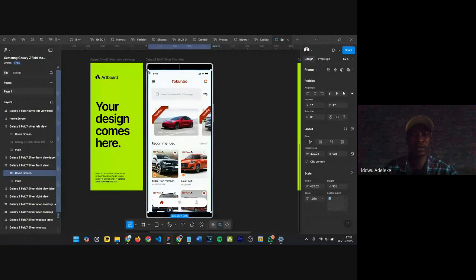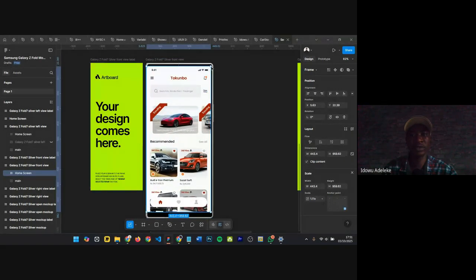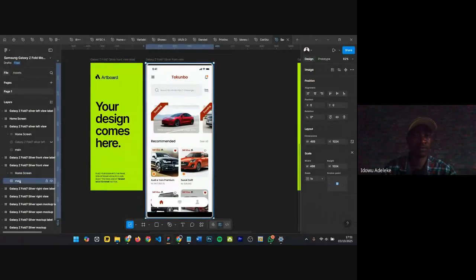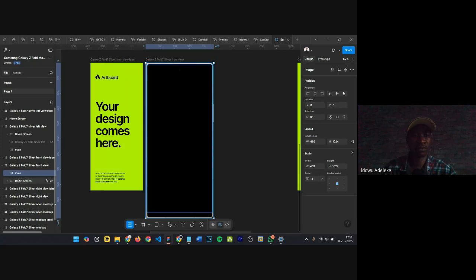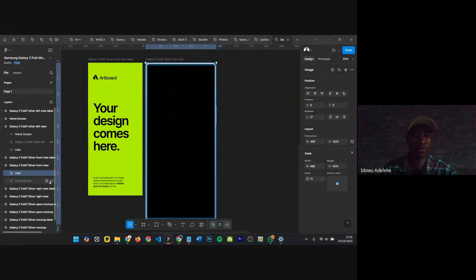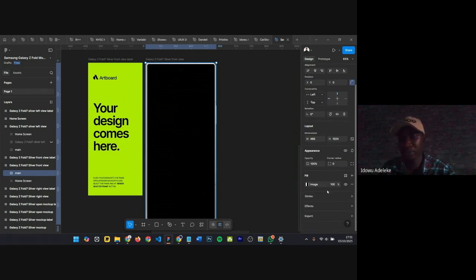I'm trying to follow their size, but their size is definitely not correct. I want to see the properties of this.